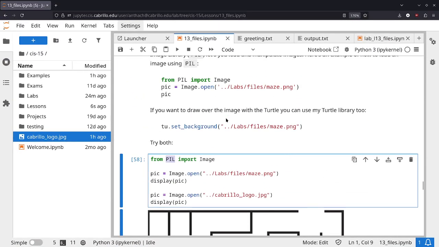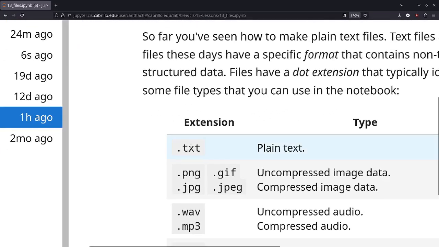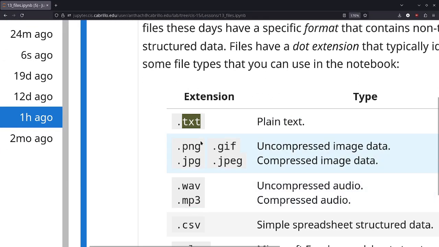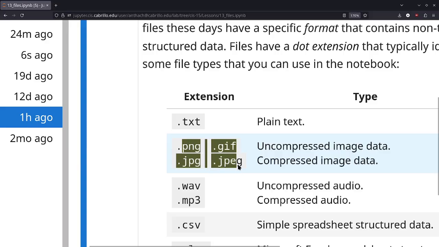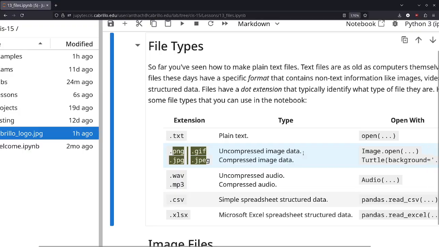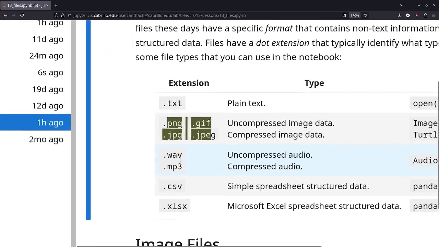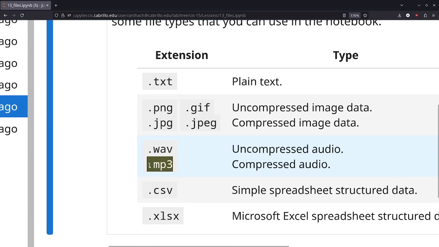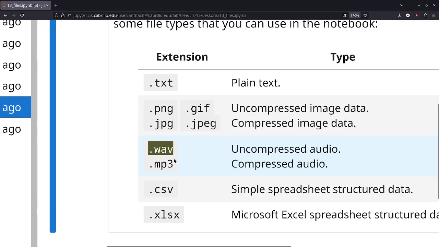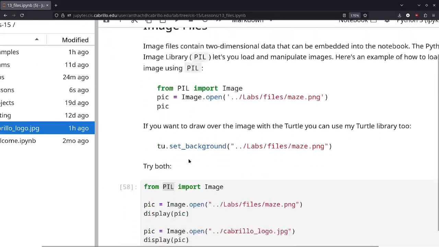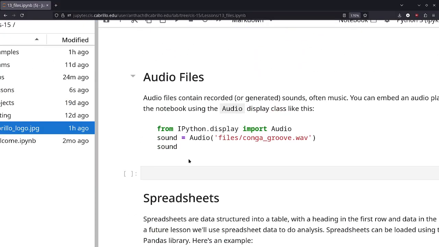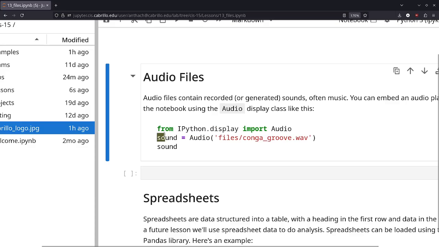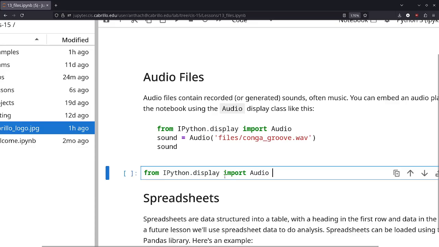Okay. Cool, so we talked about a couple different files. One is plain text, we talked about image files, and we use the library to handle this. You can open up other files too, like music. Music is typically represented in these extensions, MP3s or .wav. So here's some examples down here. I don't think I have the right setup for this, but if you try this out at home, you should be able to hear it.